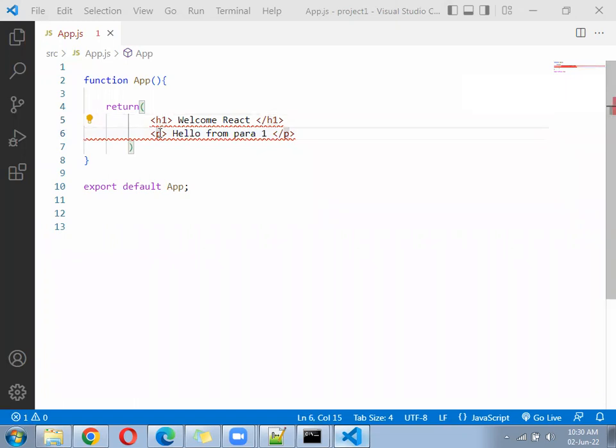This type of problem we have never seen in HTML, CSS, JavaScript. Multiple tags we were writing one after other. But now JSX is saying no, you cannot write like that. You write H1, H2, H3, paragraph, division, no problem at all. But while writing, you have to remember some rules and regulations. What is the rule? Only H1 was there, it was working well. But once you added the paragraph, error happened. Let's add one more paragraph for division.